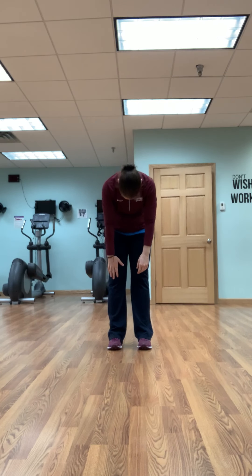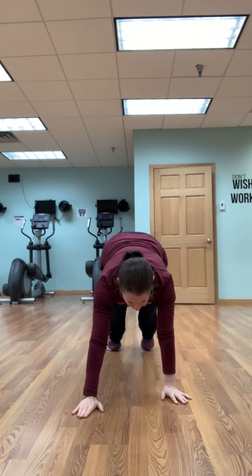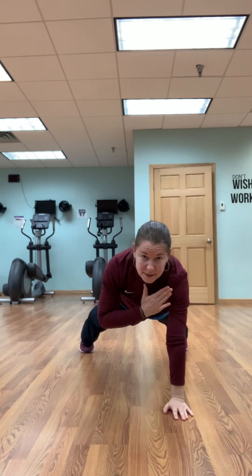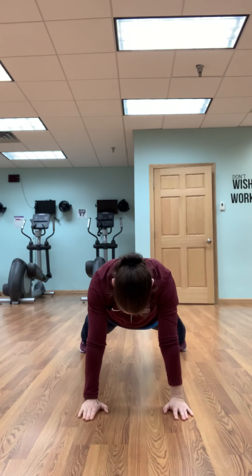Once you've done ten, we're going to take it down to the ground — some upper body is going to come in. Drop your chin to your chest; please don't dive to get down to the ground. Roll. Walk out. Once you get out here, feet are nice and wide. We're looking down at the ground. Single shoulder tap, same arm, single shoulder tap — ten of those.